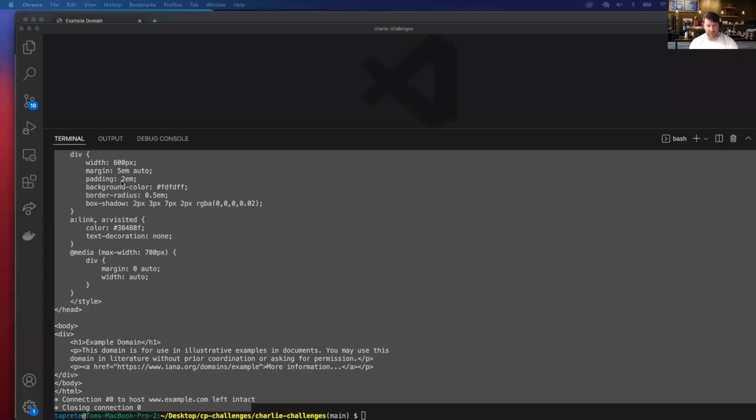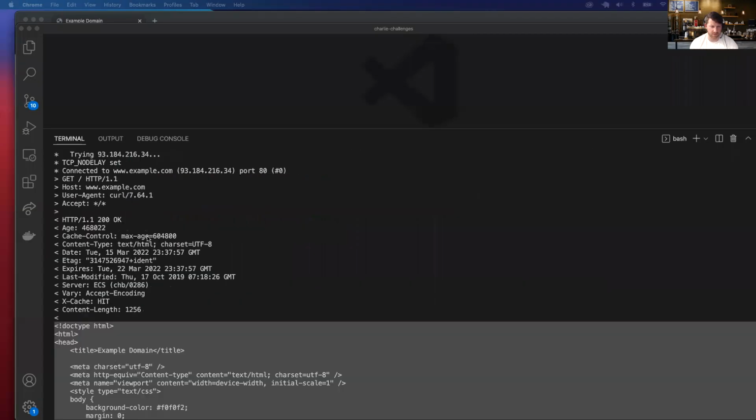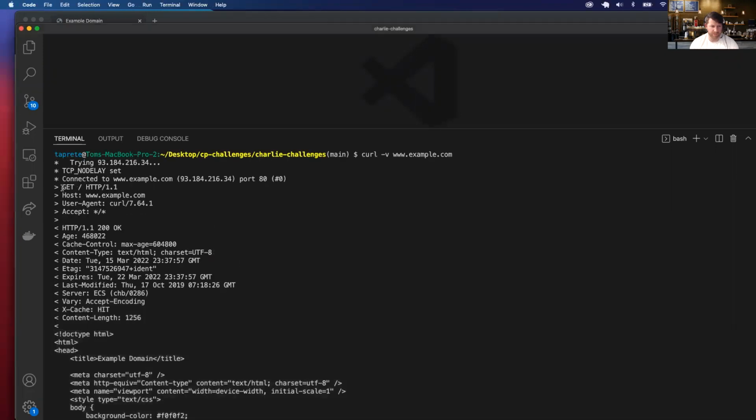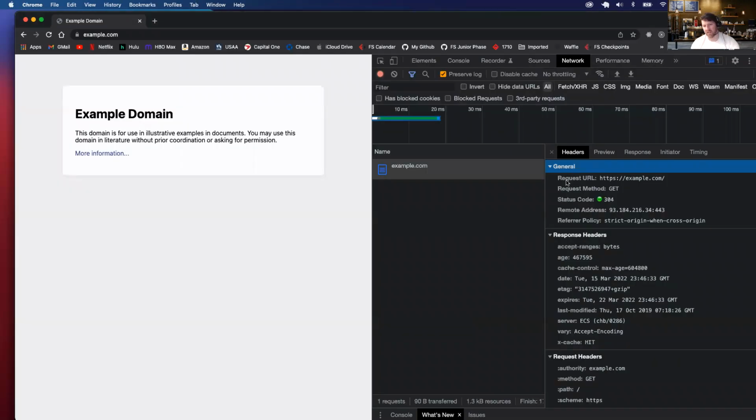Let's compare to the curl at the very top. I'm doing a GET request to the URI of just a / with the HTTP protocol and the host and user agent. Here, in the headers, the request URL is example.com, the request method is GET, and the status code is 304.